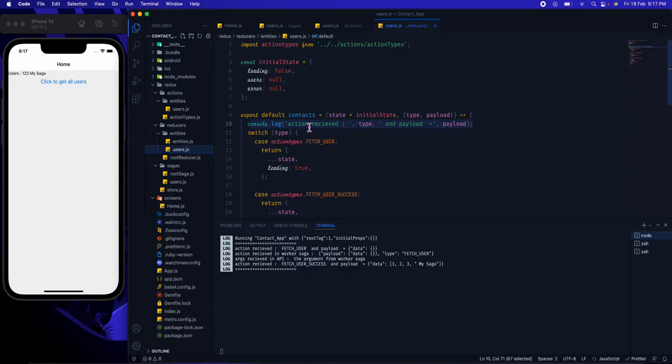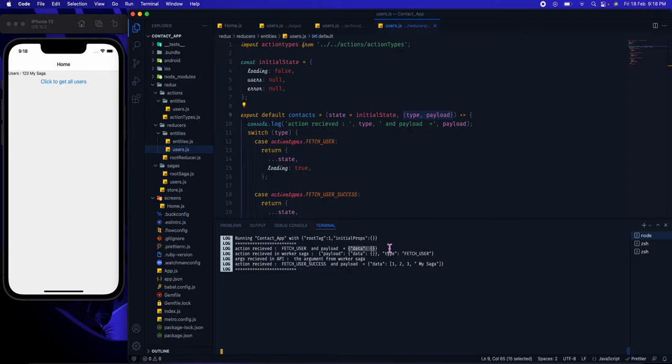So you can see action received, and type and payload is equal to payload. Since we are destructuring here, this will be our action, this is the previous state and this is the current state. In the current state we are destructuring type and payload. So here it is coming: action received, type, you can see fetch user, and payload is that thing, right? We are dispatching it right here.